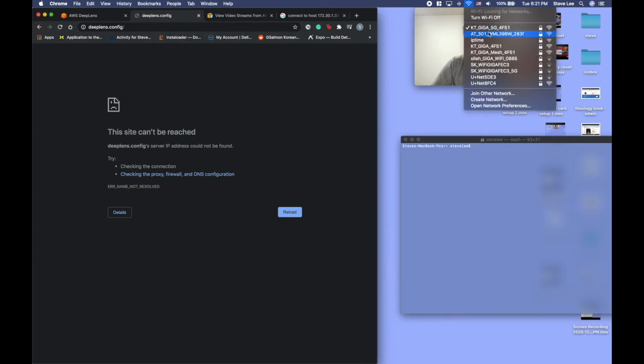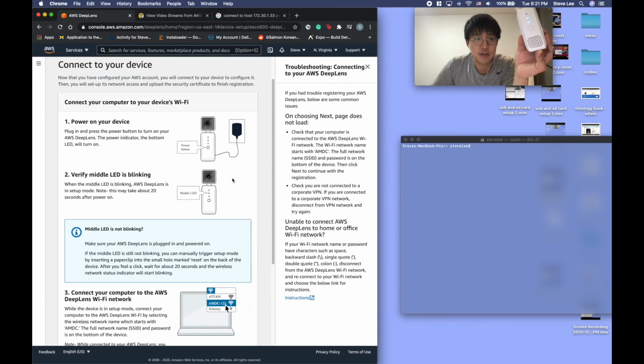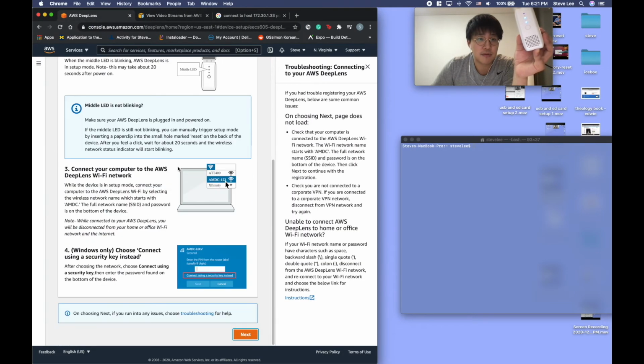Let's see. So right now it's reconnected to the Wi-Fi, so this page wouldn't work, which makes sense. Now let's go back to this step of resetting. Assuming this is on, we need to press the reset button again to connect to its Wi-Fi, since we're re-registering it.